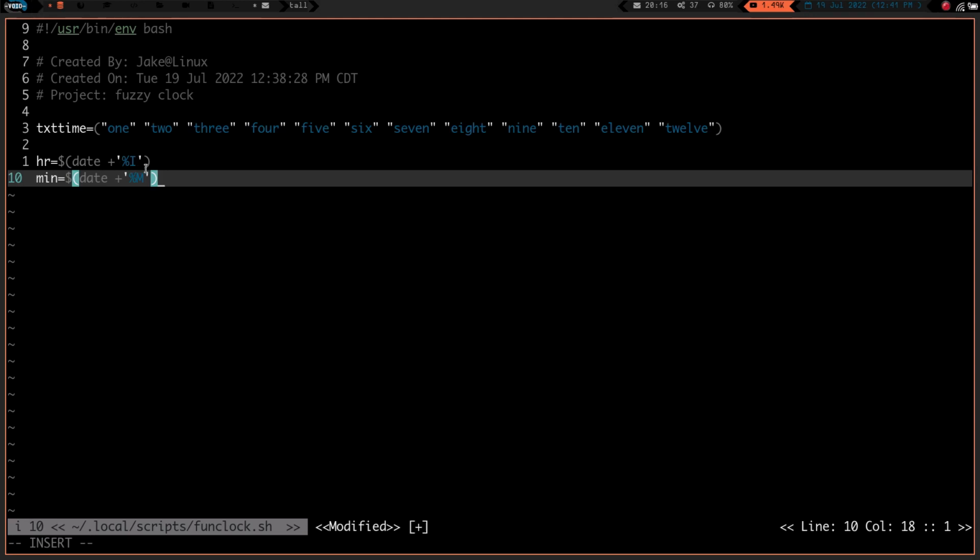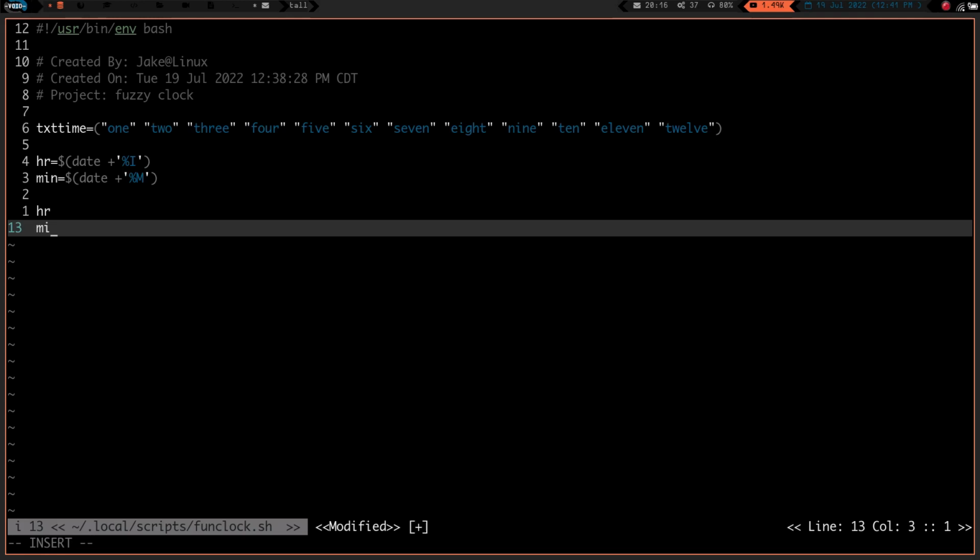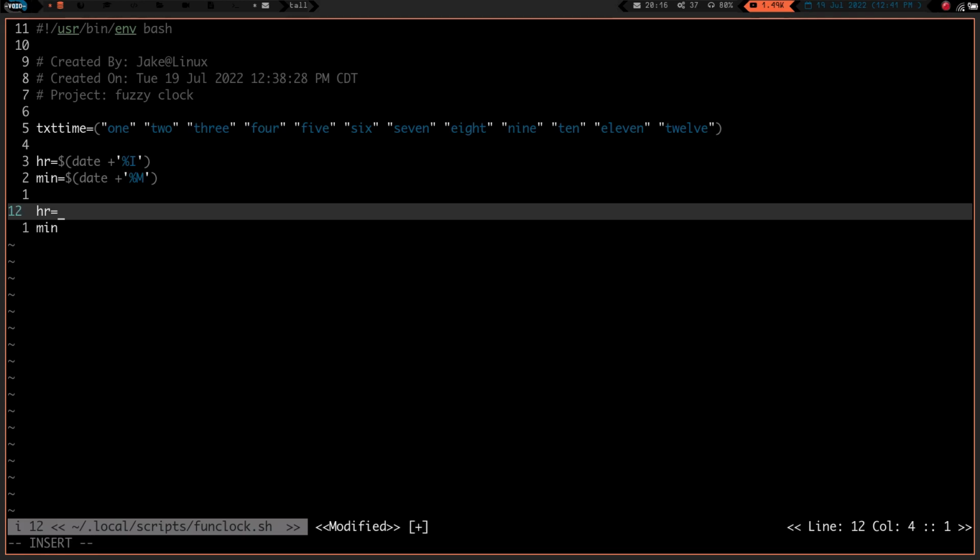That's going to give me just the hour, and that's going to give me just the minute. But what we want to do then is change this a little bit, so we want to call these hour and min again. If it's 1 o'clock, it's going to show 01, 02 o'clock, 02, 03, 04, and all that. We want to strip that leading 0, so we don't have the 0 there.